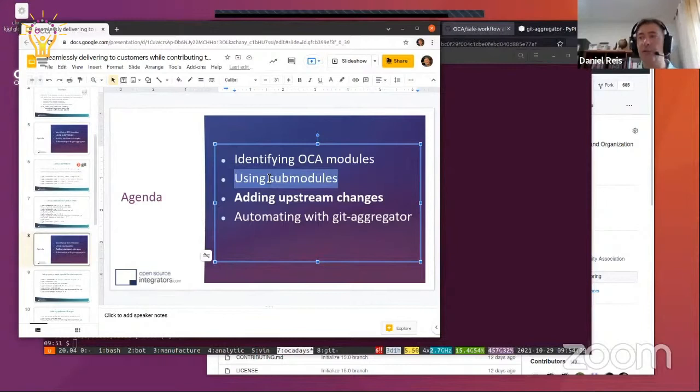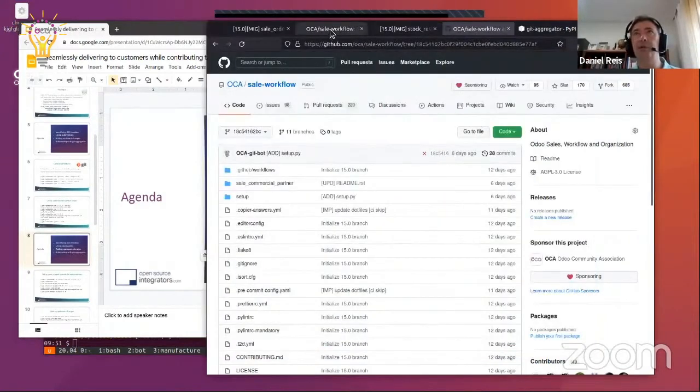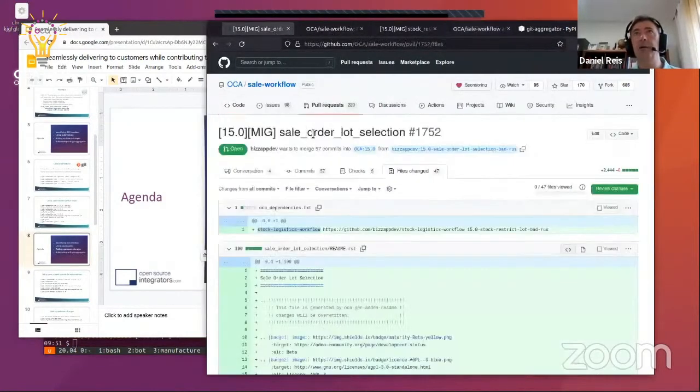How to incorporate unmerged changes to our repos. And this can be two kinds of changes. This can be changes someone else did, like particular PRs I want to use for my project, or they can be contributions you created yourself and proposed to the OCA, but you want to use them now on your project.